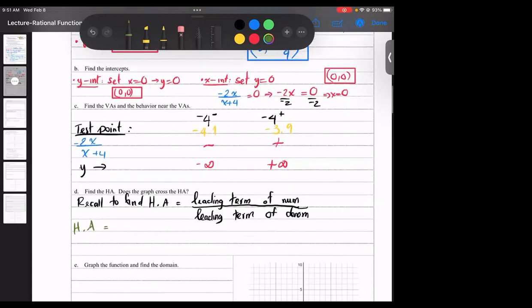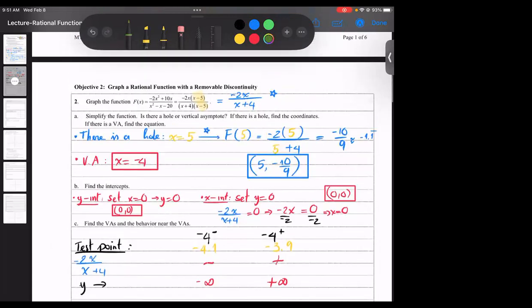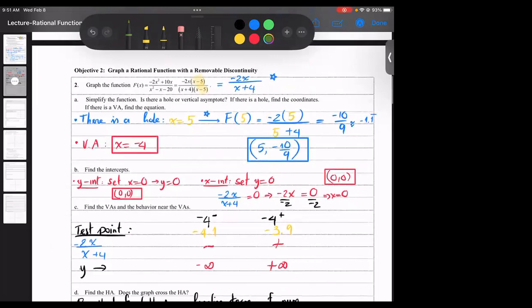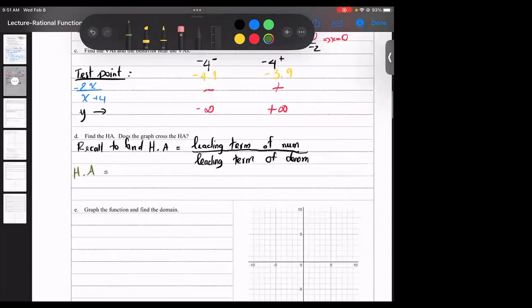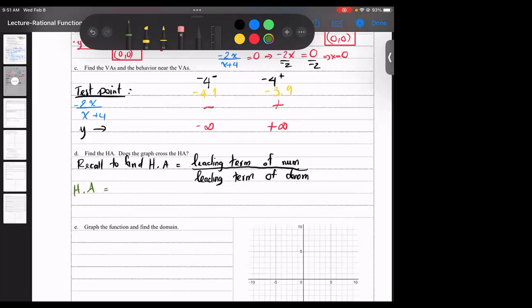Look at the reduced function. It doesn't matter where you look, really. You can look at the reduced function or the original. It doesn't matter. Yeah, 2 for 1. So I'm just going to work on my reduced function, period. So I'm not going back and forth, making you confused. So it's negative 2x divided by x, which is negative 2, and that is your y equals negative 2.